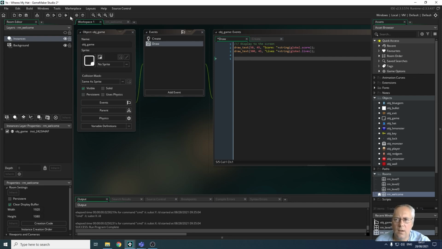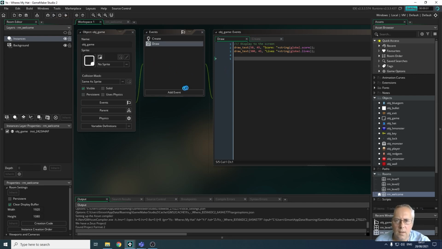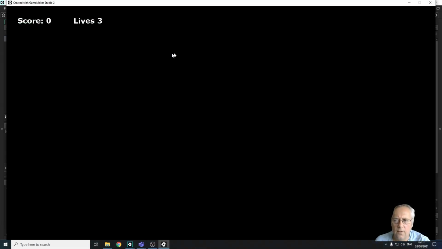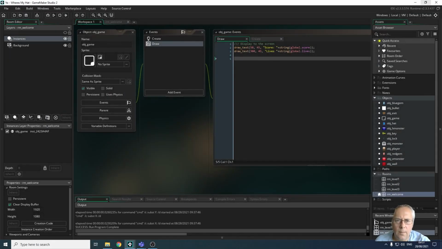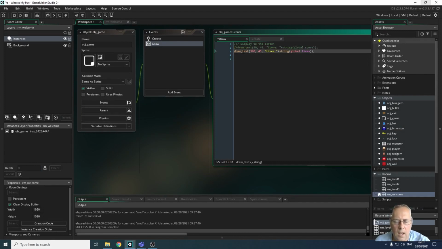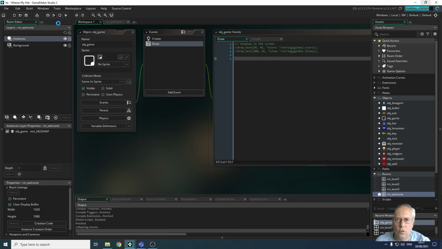So currently when I run my game, I get the score and the lives appear, and for the purpose of what I'm going to do next, I'm just going to put 2 comment symbols in front of those draw text statements, and they will then be treated as comments. So now when I run my game, nothing is drawn to the screen.